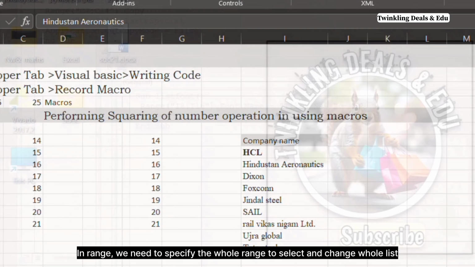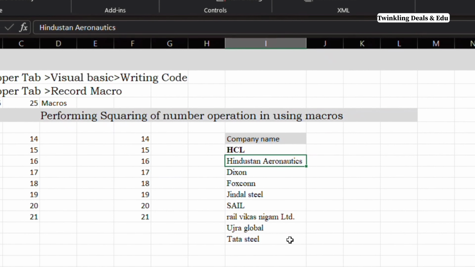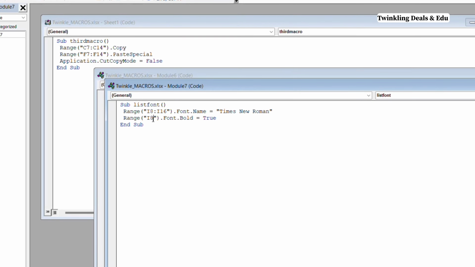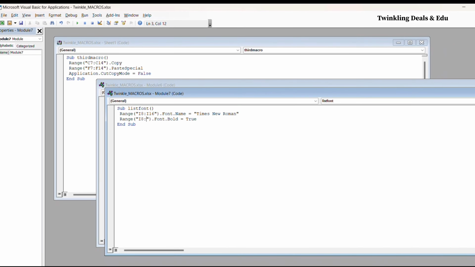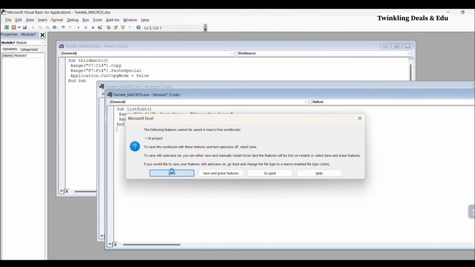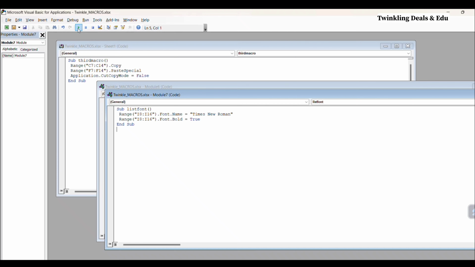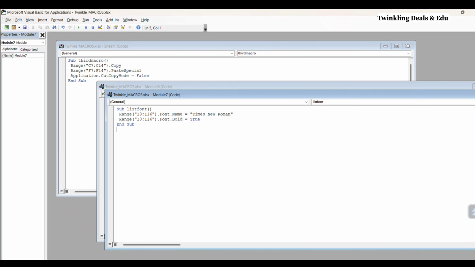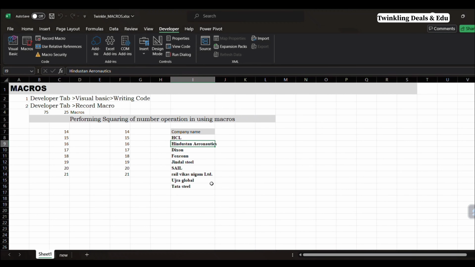Run the code and observe the change. In Range, we need to specify the whole range to select and change the whole list. Look here.